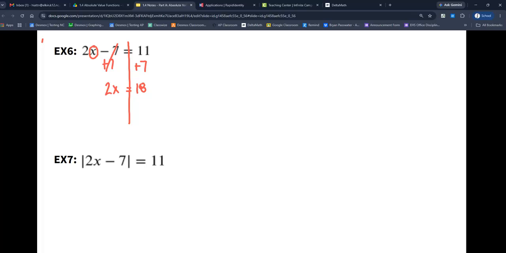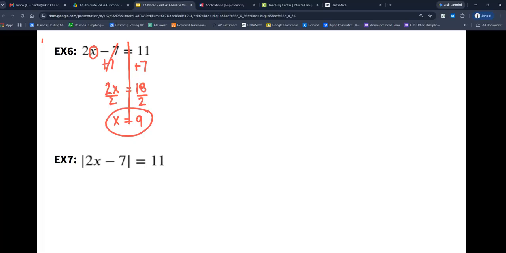All right. Then, Ricardo, how do I get rid of that 2 right there? Good. And what will I get for my answer? 9. Okay, so that's how we do the first problem, no absolute value, right? Let's do the same problem, but let's put some absolute value bars around 2x minus 7, okay?